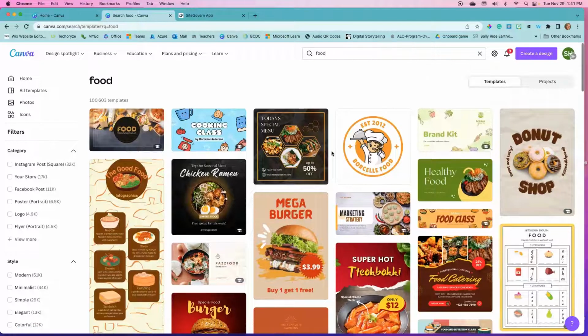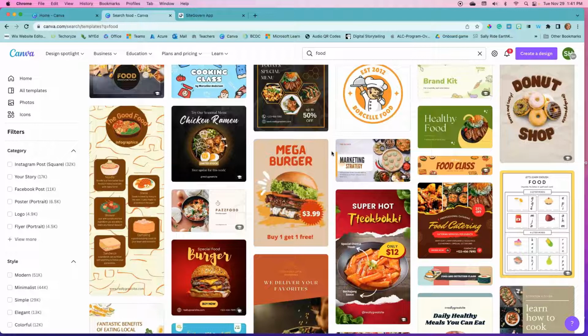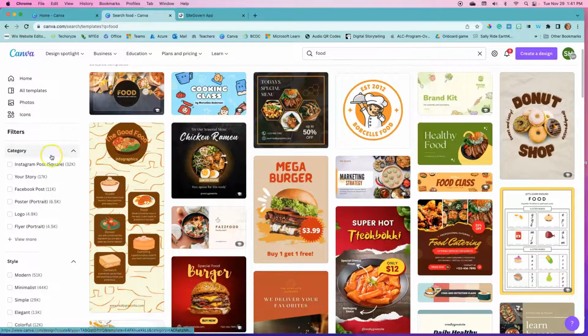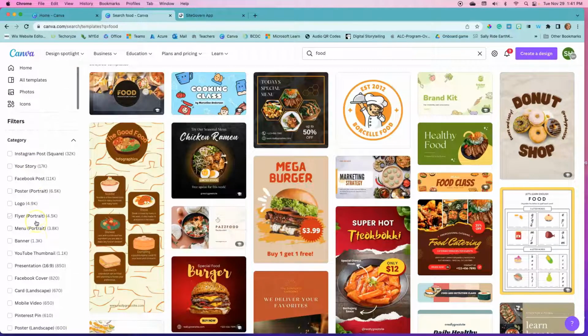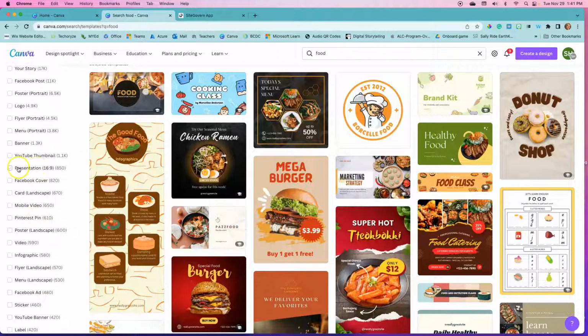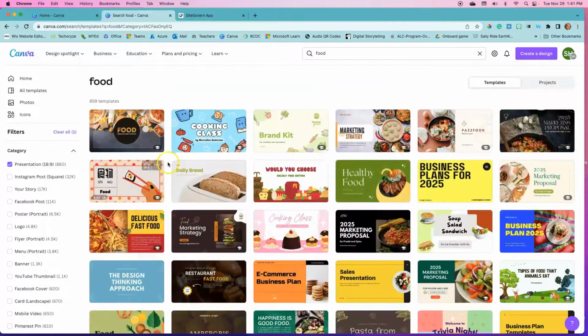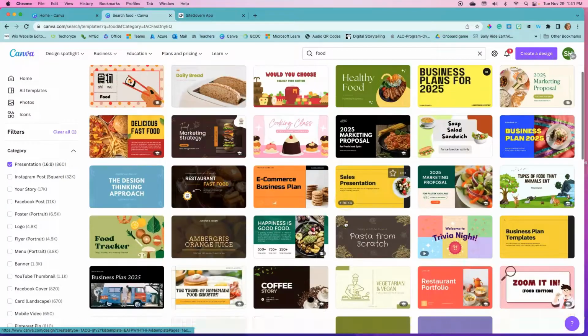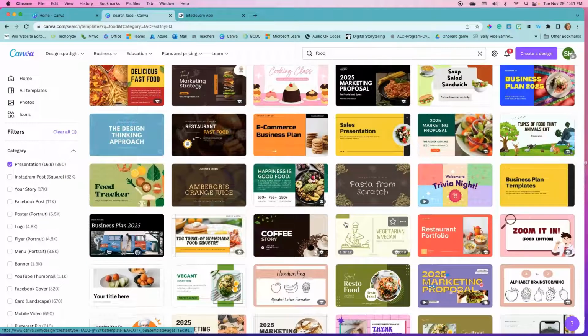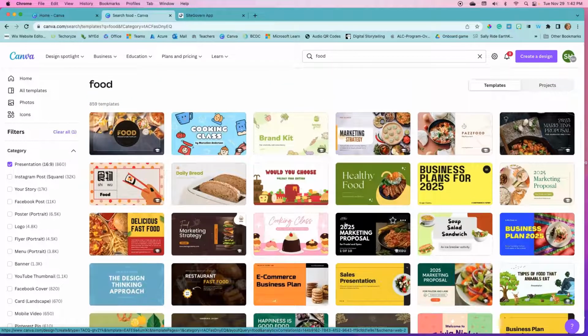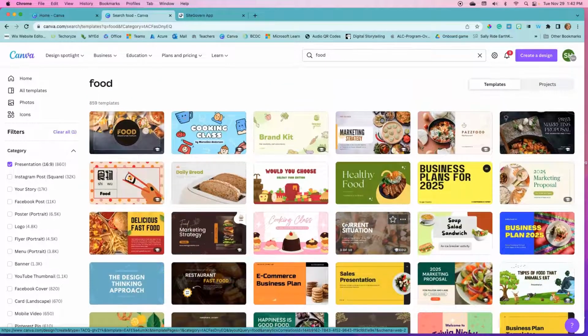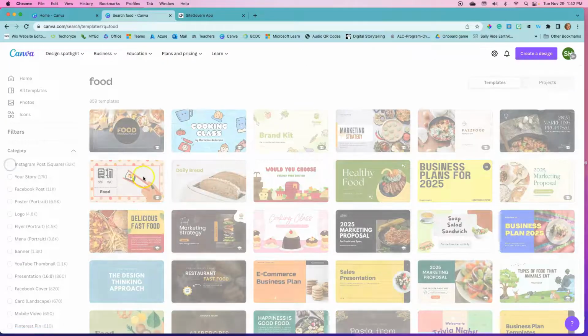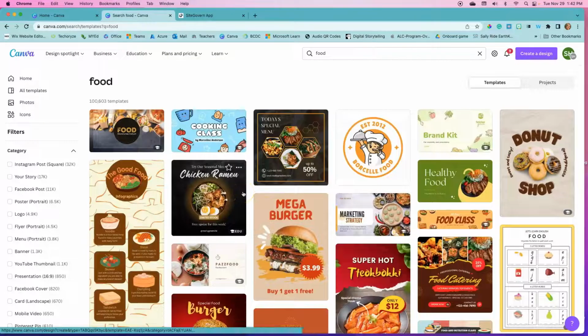Now, the size that we do need for our website is the presentation size. So right now, here's all the items that are coming up, and if I click on view more and filter it to just presentations, I know that every single one of these items, if I selected them, would be the right size for me. However, we don't need to be limited to that size because we can resize what we select.